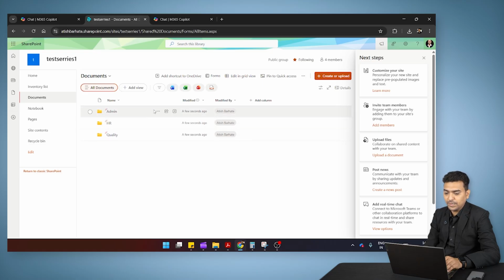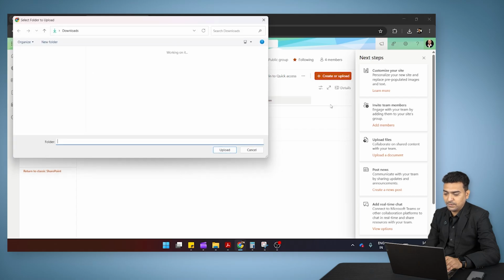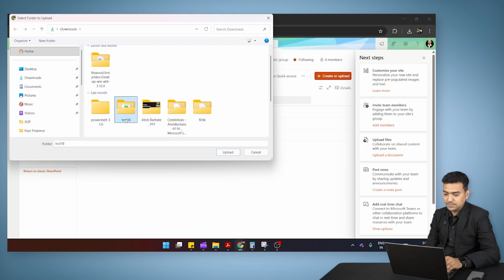If you want, you can upload from your system as well. Simply click here and upload file or folder. So first I'm going to upload one folder, folder upload. Then I choose the test 18, upload.